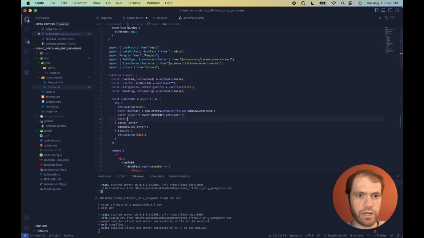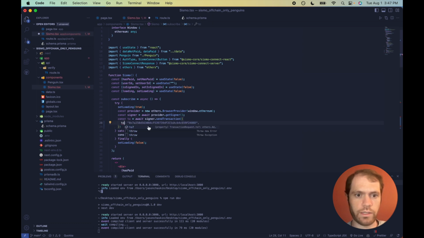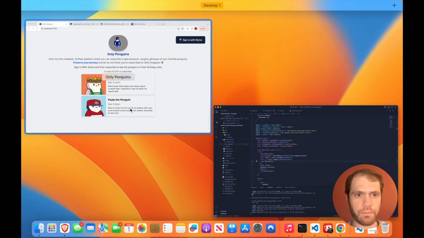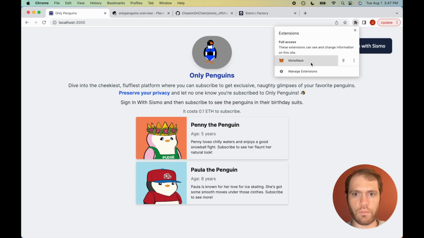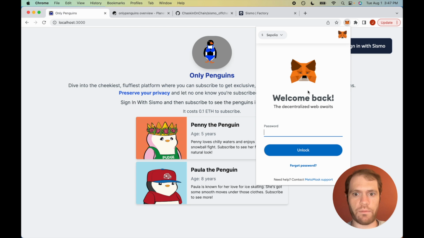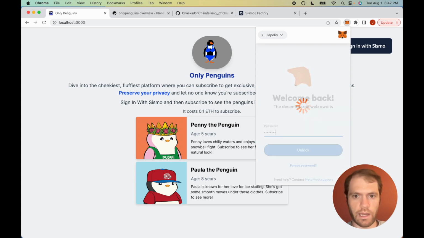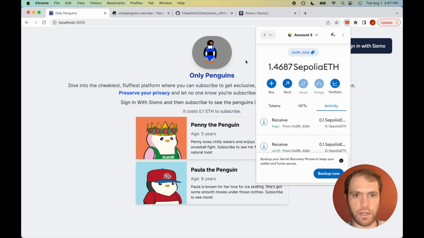Now we're going to be sending a transaction. So const tx equals await signer.sendTransaction. To, we're going to put our address because we want users who access the application to send the money to us. So go to your MetaMask, sign in if you're not already, and copy your address.